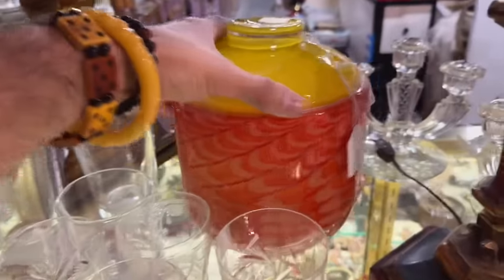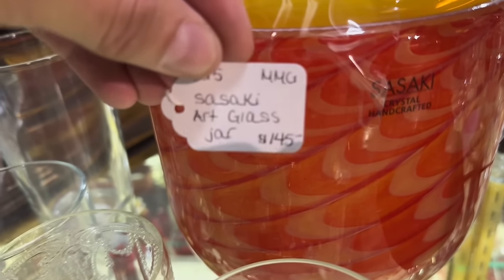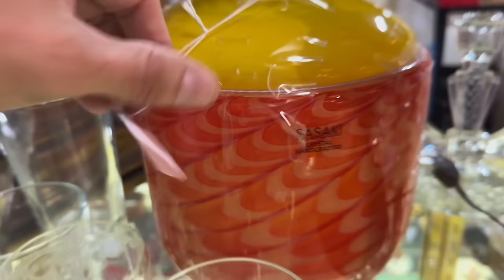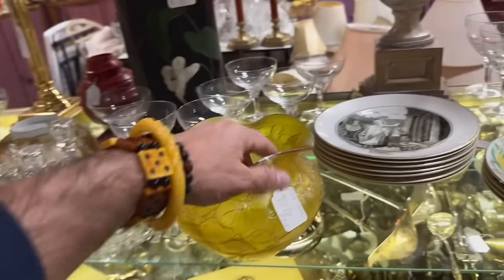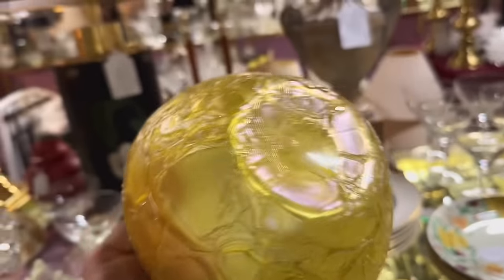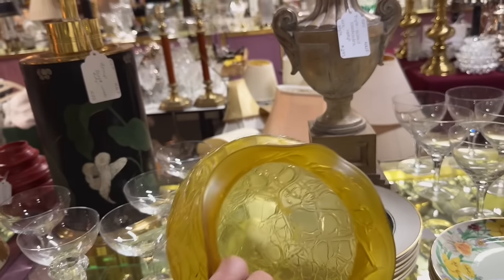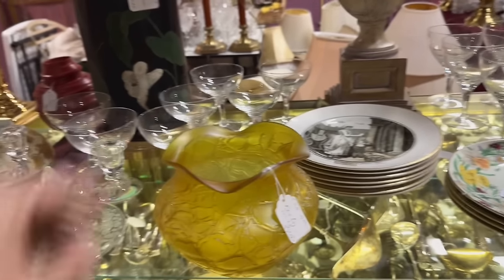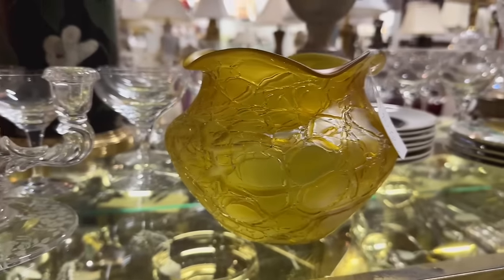This jar over here is pretty neat. The colors on it are awesome — yellow and orange, striking retro look. $145 with 25% off. Sasaki — I think that's contemporary. Back over in this woman's section, I see a piece of Lalique glass for $295 with 25% off, so that's just under $250. It's a nice piece. I like the color, but I'll leave it. I did just pick up a piece of Lalique in New York.